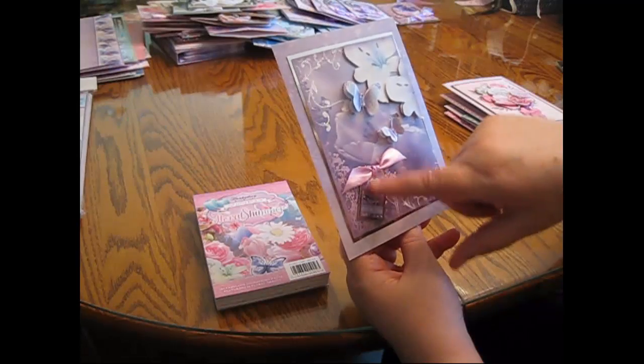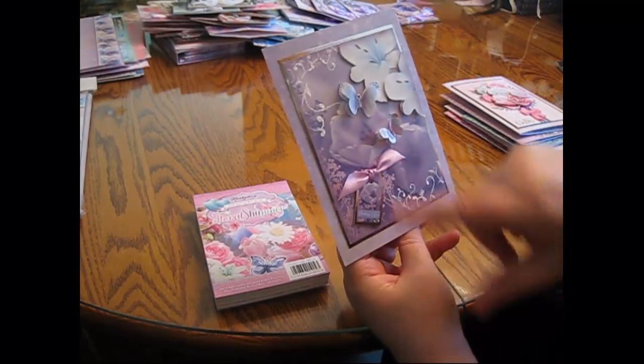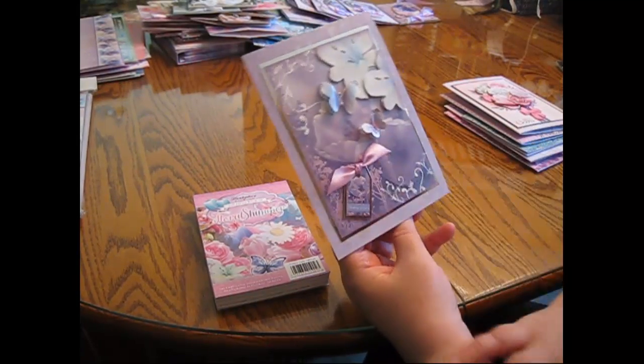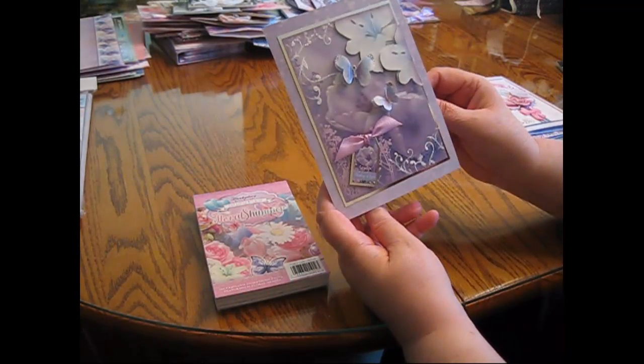I took one of my leftover tags from one of the other kits. Notice again, I've just used the knotted bow. Just put it through, tie a little knot, and it just looks pretty. Without a lot of fussiness.